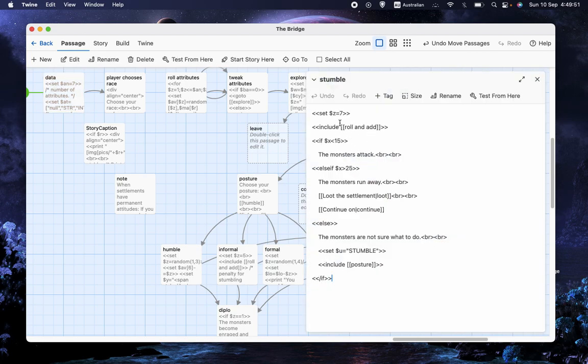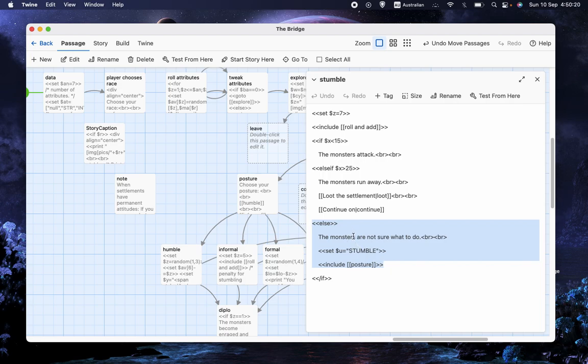So we include roll and add. I'll go to roll and add and go through it, but that will give us a number which is stored in the variable x. If x is less than 15, the monsters attack. If x is more than 25, the monsters run away, and we have the option to just continue on or loot the settlement.